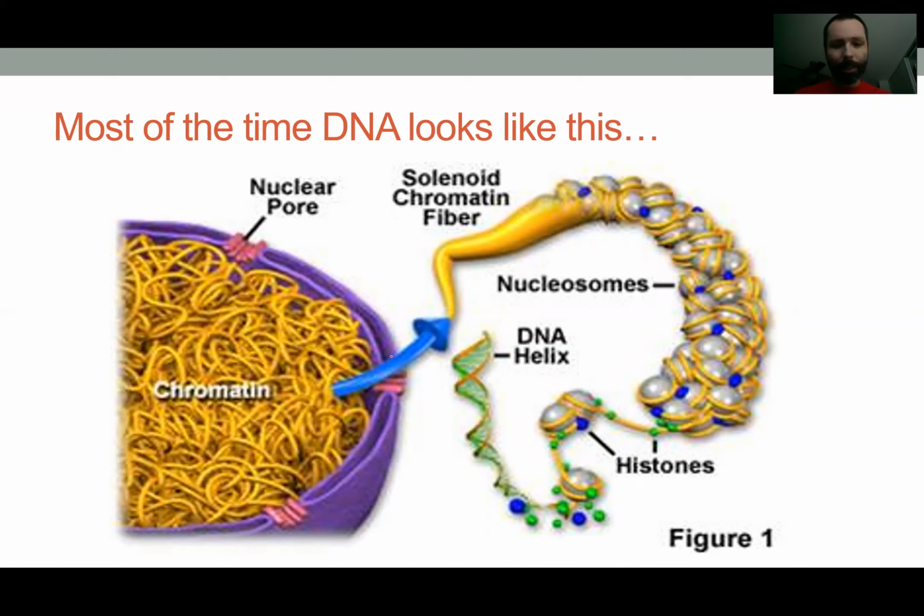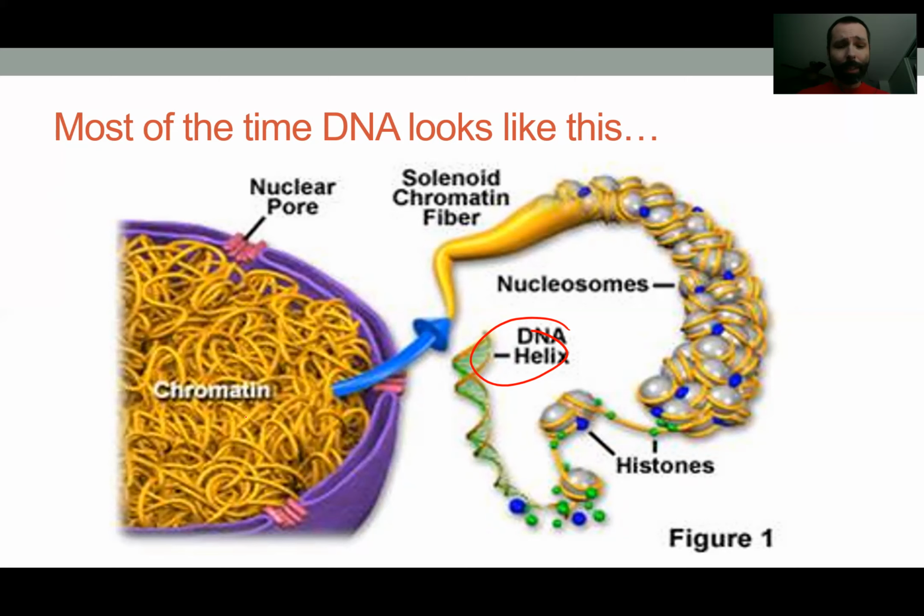And of course, the DNA strands are super thin. But there are some ideas here that we need to introduce, such as the idea that the DNA helix is wrapped around these proteins that they're showing in gray called histones. And then those histones that are wrapped in DNA wrap on top of each other again to make something that's called chromatin. Chromatin is what we would just call the big mess of DNA in the center of the nucleus during interphase, when everything's just all crazy and loose in there.